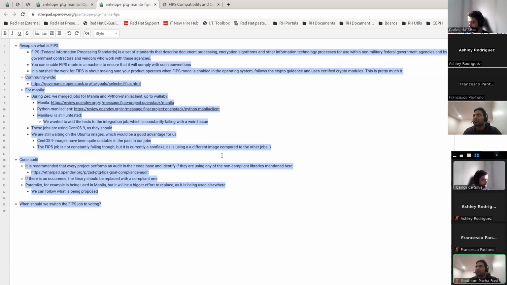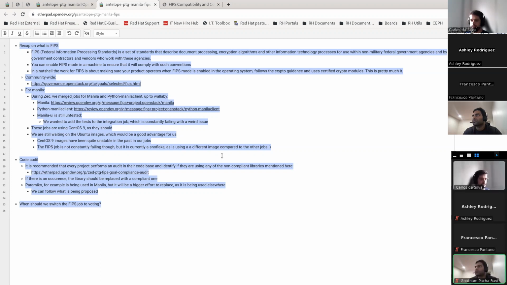So there was some sort of audit for us in the Manila UI, but we don't have a job for that one, which is also one thing that we would like to do. We could add a job, but it would possibly fail. And if it only fails due to the same issues we're seeing now, then it shouldn't be that big of a deal, because it would not be failing due to something related to FIPS.